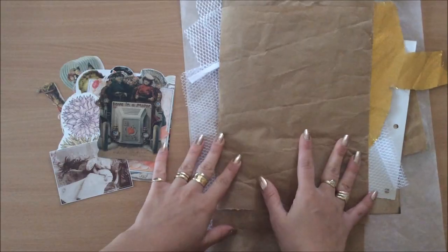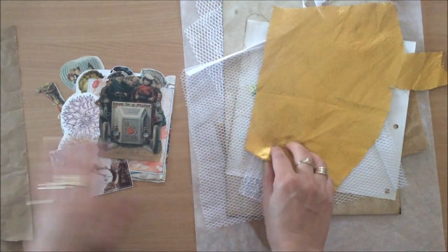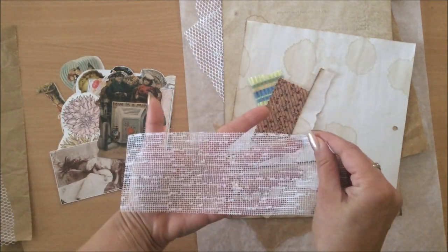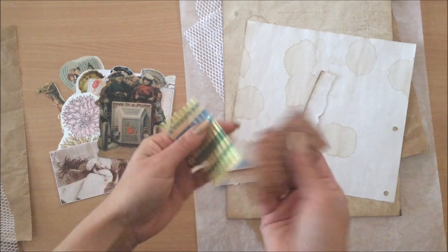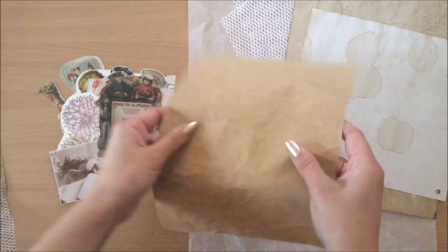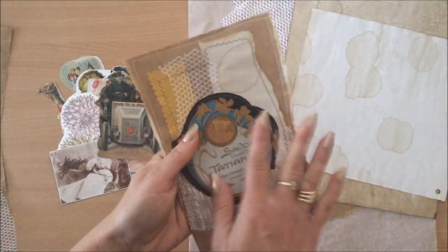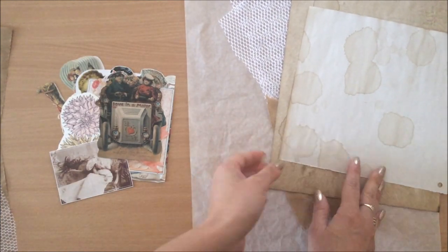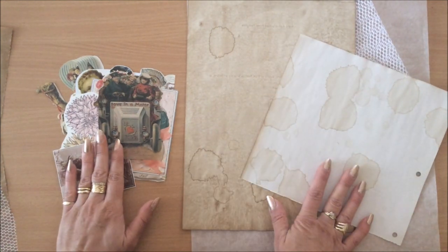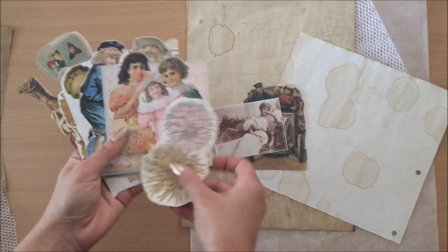So let me show you how to make some. These are some of the things that you can use for this project. I'm using this brown paper that came with some packaging, I have some of this gold fabric, I have a mesh type material that I cut off of something, some type of a lace — what could be good instead of the mesh material if you don't have it. Some fabric off cuts and paper scraps like this. Parchment paper, if you don't have this brown stuff and you like a little bit of sound, parchment paper will be good as well. And then we also want some of this tea dyed paper, or any type of paper that you want to back your journaling spots with. And then we need images. All of these images are cutouts from books and magazines. Anything that you can use as a focal point on your journaling spot will be perfect.